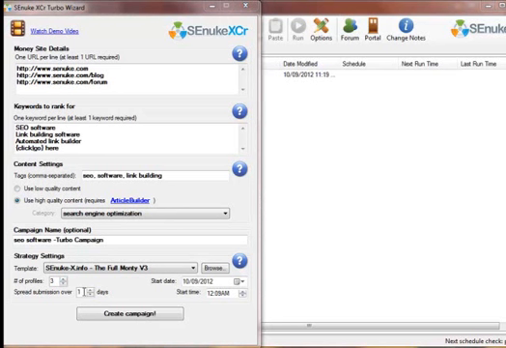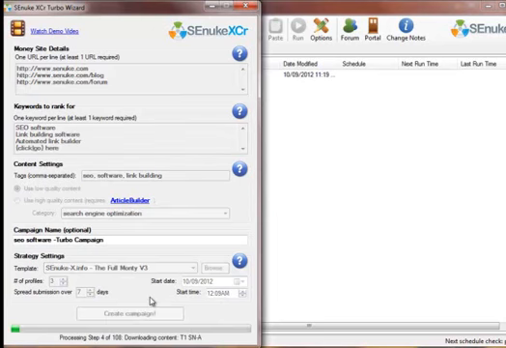The last three settings will tell SEnuke how long you would like to run your link building campaign. Most link building campaigns are suited for a 7-day stretch. Simpler campaigns can be done in 1 day. If you're in a rush for links, then you can run the entire campaign in 1 day, but depending on the template type, that might look unnatural to Google and other search engines and raise some alarms with them depending on how many links your site normally gets on a daily basis. Now just pick a start date and start time and press the Create Campaign button.